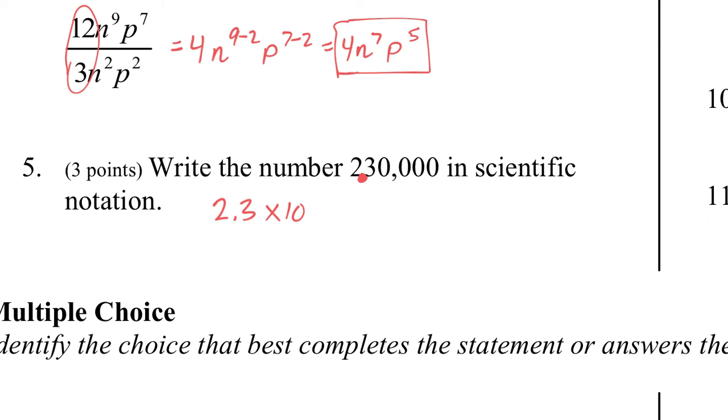This is the format for every number in scientific notation: a number between 1 and 10, and then it's always times 10. We place a decimal here, but it actually belongs over here. So we have to count how many times: 1, 2, 3, 4, 5. We have to move it 5 times to the right. That means that would be positive 5. If this was a tiny number and I had to move it 5 times to the left, then this would be negative 5. So that's it right there. We have more coming up.